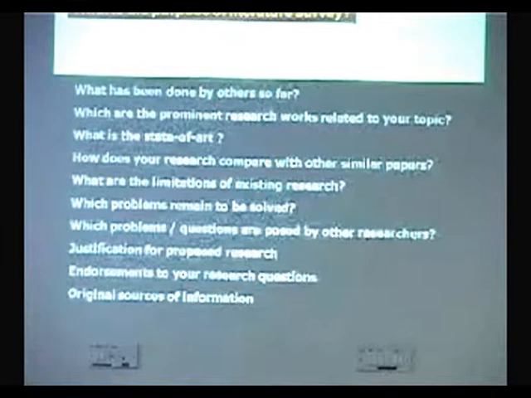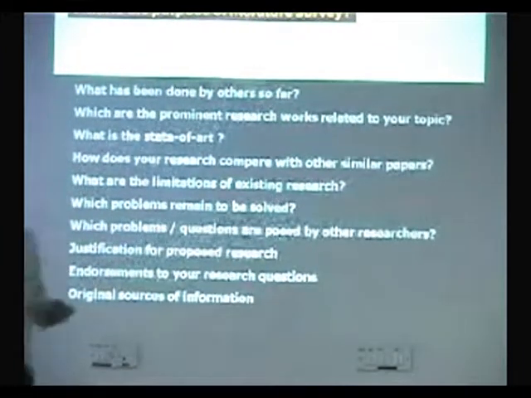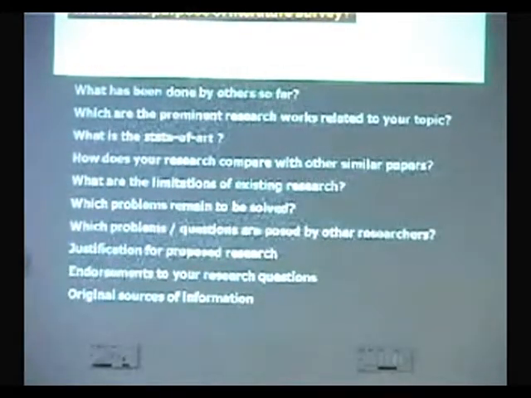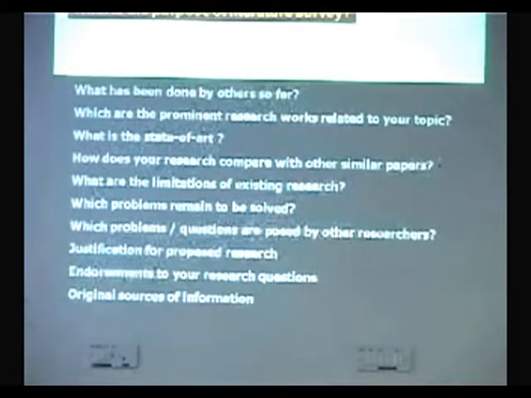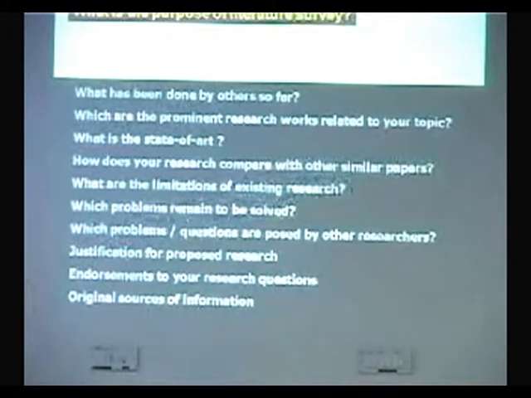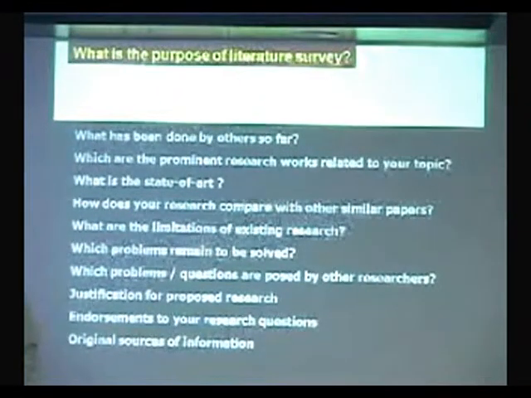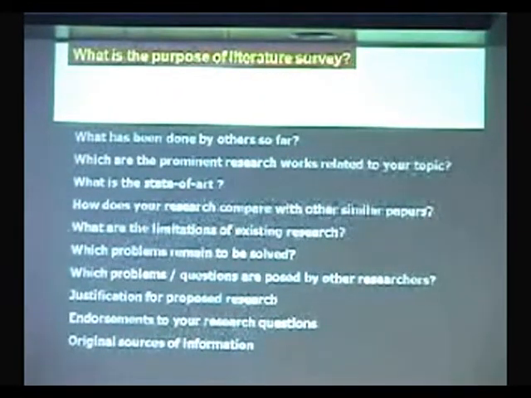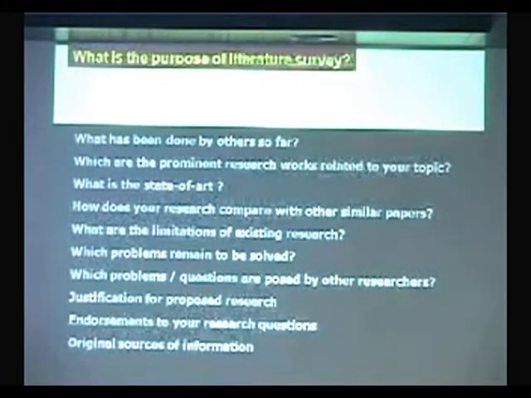So what are the limitations of existing research? As I said earlier, you need to show that this work is there, but this is the limitation. That work is, like, I'll give an example, like the paper which we presented on medical usability in IFIP. So where we found that many researchers have used Nielsen-Norman's heuristics for evaluating medical devices. So Nielsen-Norman's heuristics are actually designed for general purpose software application, and in medical domain the severity, the criticality of the device and its application is so high that if you make a mistake, the patient will die.